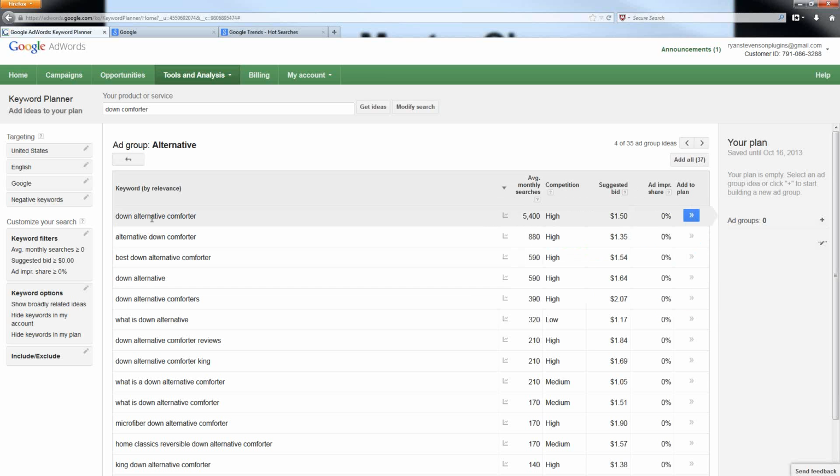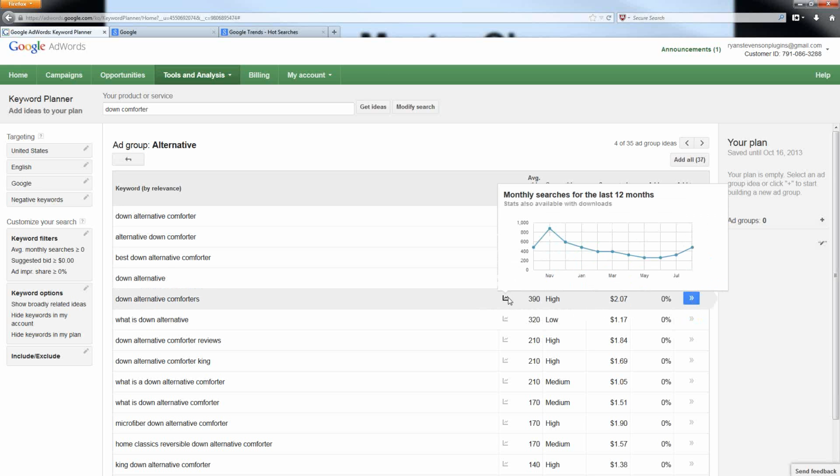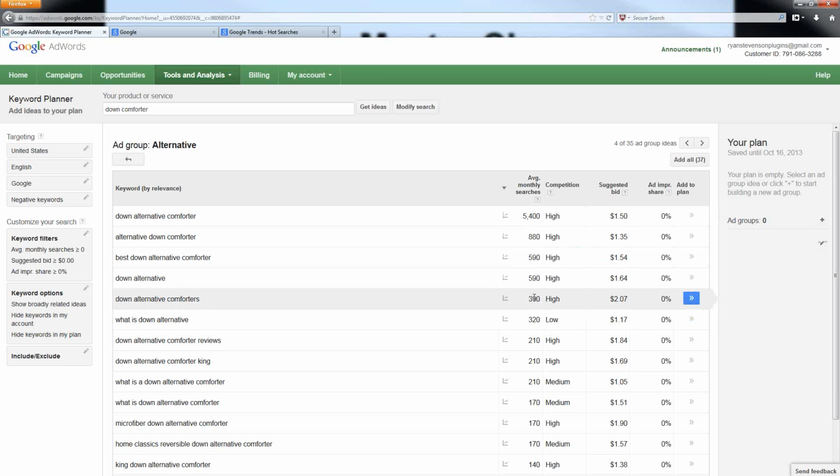The down alternative comforter and down comforter niches, they're heavy blankets that people typically use during the winter time. So during the winter months and the colder months of the year, your traffic counts are considerably higher. So during November, on this particular search phrase, it has 880 monthly searches on it, but the average count for the entire year is only 390.